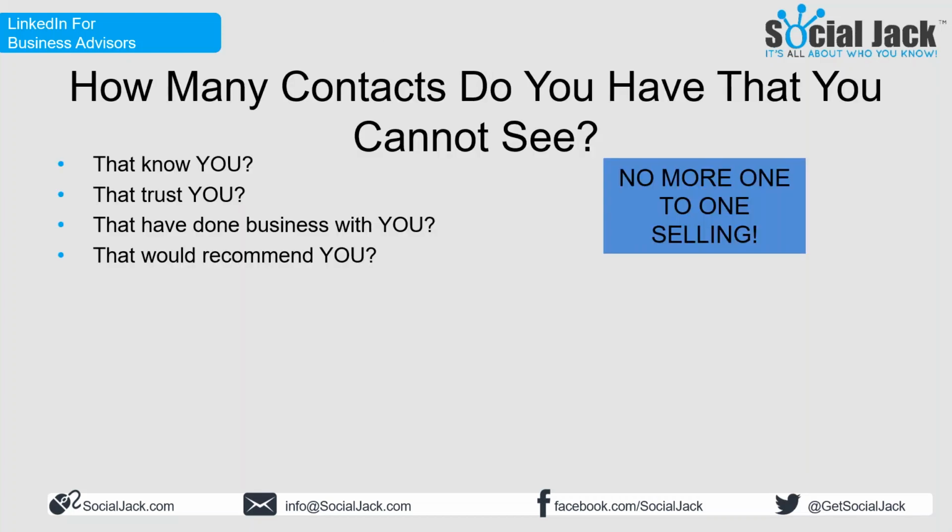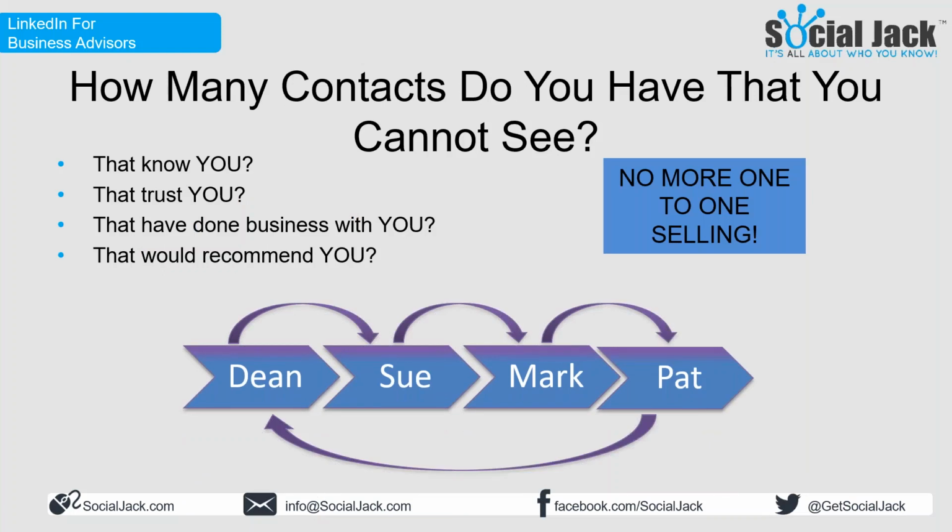So real quick, the power of social media is no different than when we used to network at events, and all of a sudden, I would meet Sue, like the example on the screen here, and then she would have a network, and then she would introduce me to Mark who has a network too, and then Pat has a network. So that's why you'll notice on LinkedIn, you get these numbers. You get a 1 for a direct connection, a 2 for a second level connection, a 3 for a third level connection, which gives you the power of your social reach. And we're going to talk about targeting here in a minute and how LinkedIn has released some new features to make that easier for you.